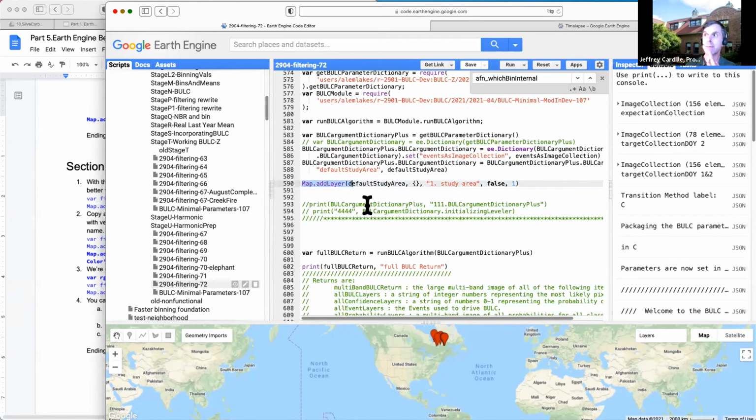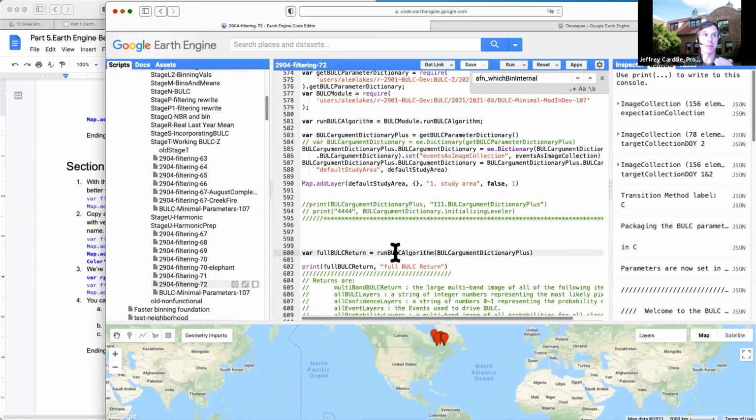But sorry, here's map.addLayer, just like you've seen. It takes default study area, it takes a bunch of parameters. It prints something onto the screen over here in the set of layers. Here's a dictionary, you know what a dictionary is. Here's a call to a function, it gets run. Here's a print statement. Here's a call to a function. Now this function is like 1,000 lines long. Not because it's really any different than what you've done, just because it's doing more things than what you've done.